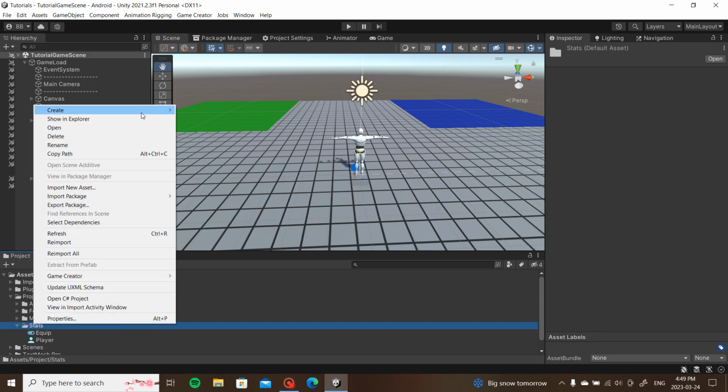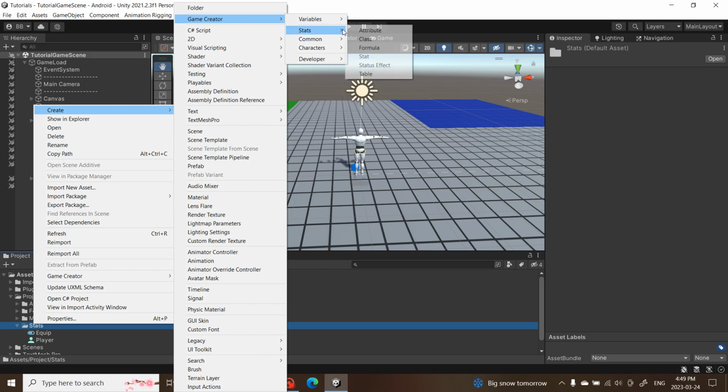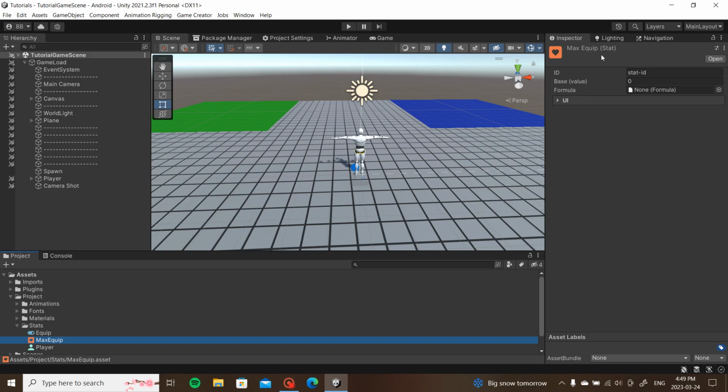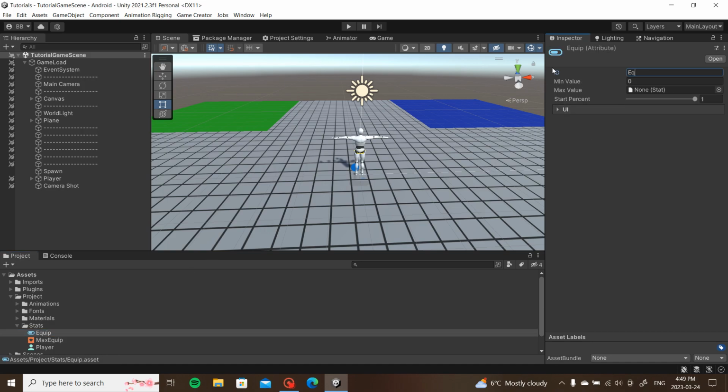And I'm going to create another one under stat called max equipped. Alright, make sure you change the IDs to the same thing. And I'm going to change the value, say, to 10. So this isn't for anything specific. Say if you wanted specific weapons equipped, create this under weapon equip, max weapon equip. If you have 10 weapons in your game, change this to 10. That's what that's for. And then equipped is also going to be called equipped here. And then I'm going to drag the max thing here for it.